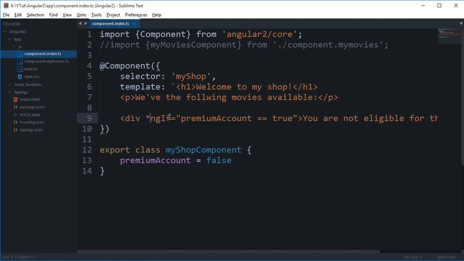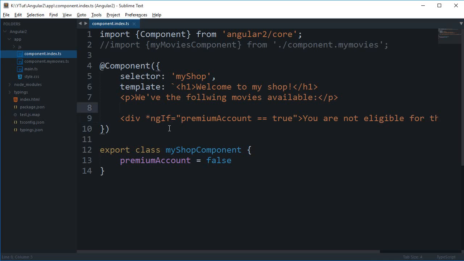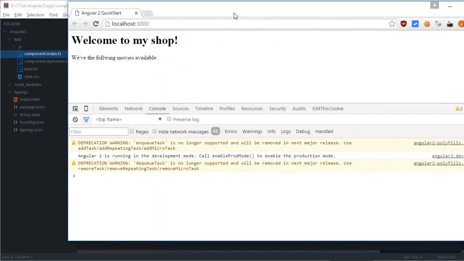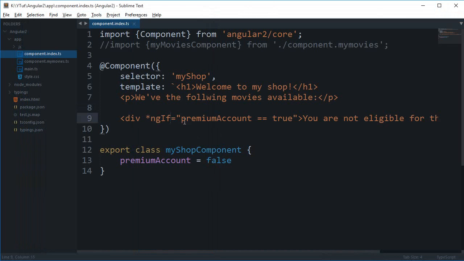So this is quite useful when you'll be learning about click events. You can make use of click events to display a div or a block of HTML code on your website. Like you can have a tabbed menu. When you click on that tabbed menu, you can change the state of the tab right here inside this ngIf. Then you can compare whether the active tab is 1 or 2 or 3 or ID, whatever. So we'll be looking at that, and this was a quick tutorial to get started with ngIf.